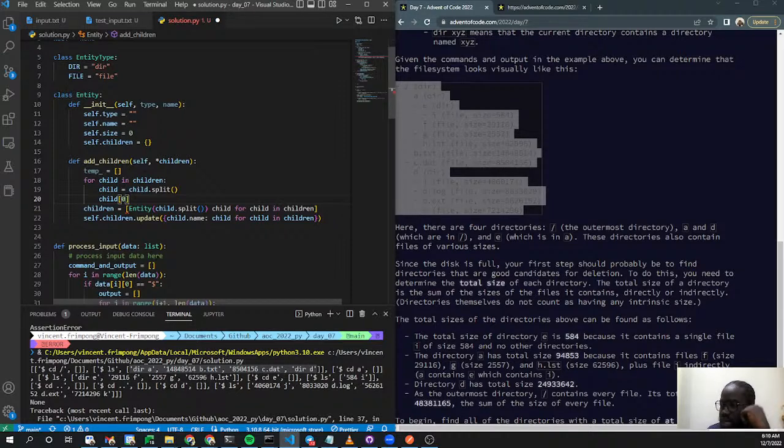So I'm going to create an entity object out of that. But before I do that, I first need to make sure that if the child 0 is of type, what? Type string. So they are both going to be strings at this point. It's definitely going to be dir.